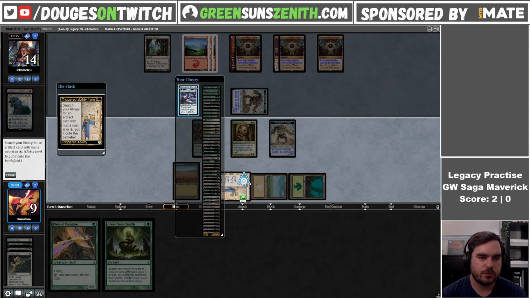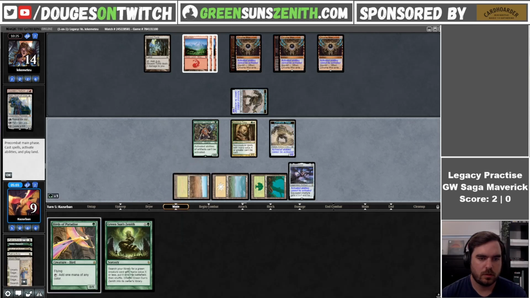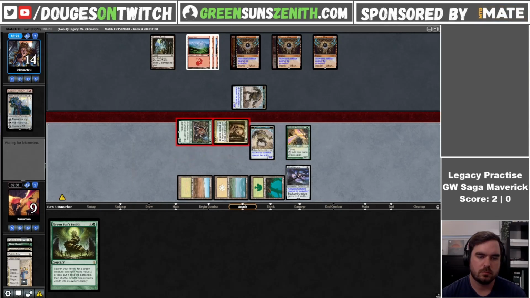Nothing great to search for. Probably just a Shadow Spear in case we lose the Collector Ouphe. Can play Bird. Attack with both of these. Two cards left for my opponent. They could have a Stomp and a Braid. But they don't.